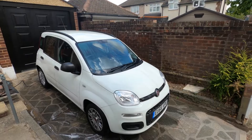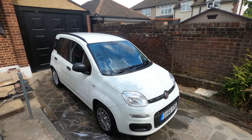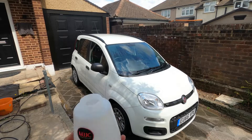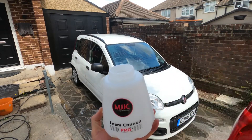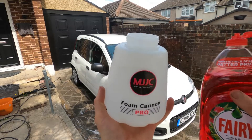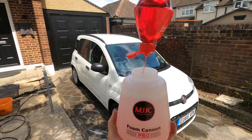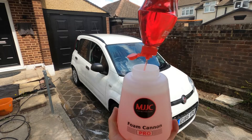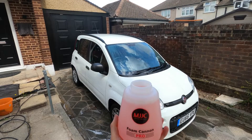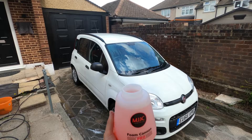That being said, let's just get into it. I've seen a couple of videos online with Fairy Liquid where people have said they've put it in, but with this one they poured in red Fairy Liquid and then when they've gone to the car it's green - so they haven't done it properly. For this one I'm going to show you it properly - so this is just water and in goes the Fairy Liquid. I'll put a fair bit in there to make it nice and red. I don't really know what's going to happen here, hopefully it's not going to strip the paint off the panda - fingers crossed. That is now filled up, let's give it a stir.